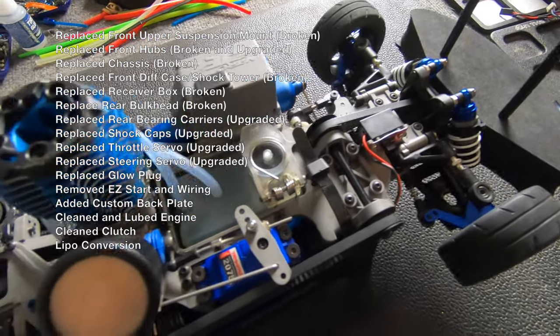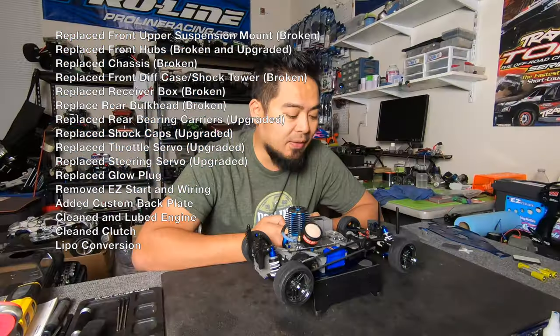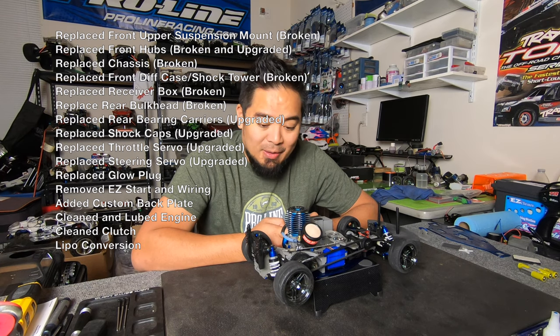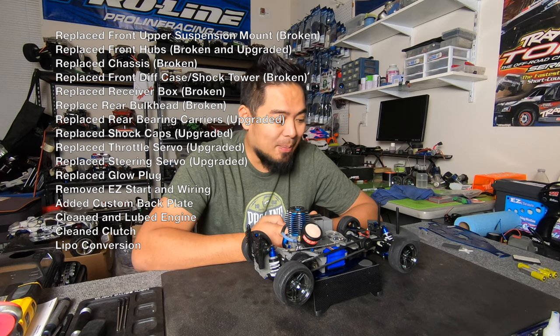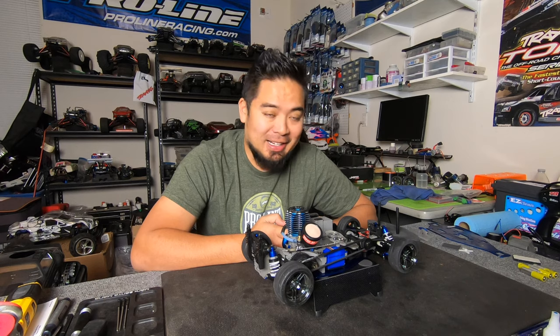Replaced the throttle servo. I upgraded it to 2075. I replaced the steering servo, upgraded it to 2075X. That's the metal gear one. I replaced the glow plug. Removed the easy start and easy start wiring. I added a custom back plate for a bump box. I cleaned and lubed the engine. I cleaned the clutch, and I did the LiPo conversion. So that's what I did to this thing. So let's start. I can't take anymore.